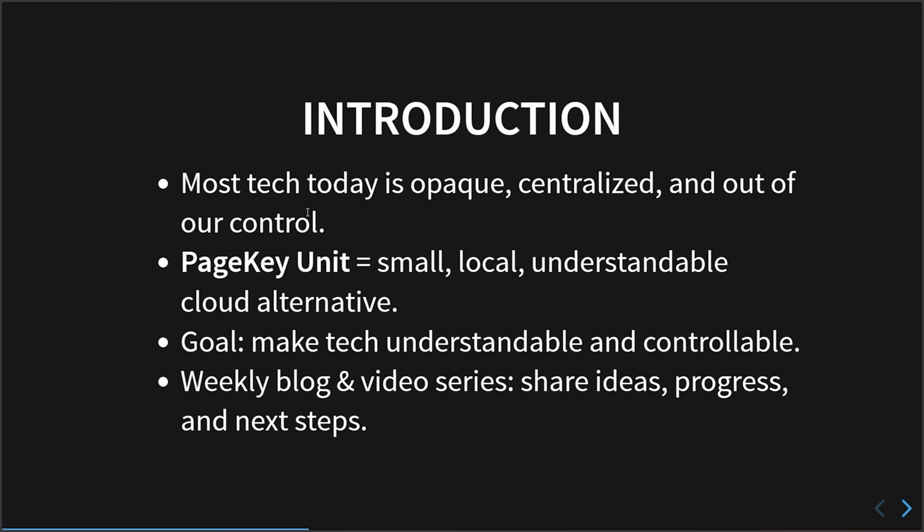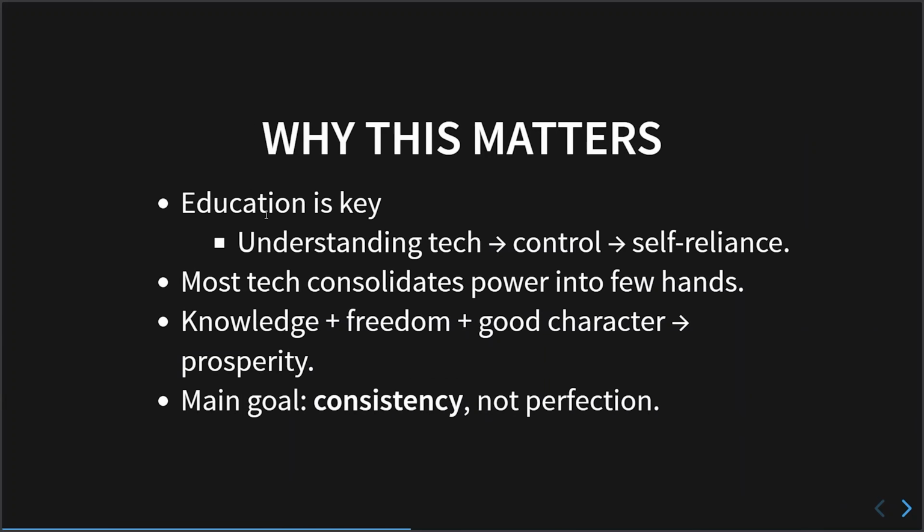And I'll give my spiel that the whole point of building this is a small, local, understandable cloud alternative to make tech understandable and controllable, because people are tired of feeling like they give all of the power away for their tech life to the cloud and to big tech companies that update apps without telling you. So what if you could just control that yourself? It'd be great. This matters. I think education is the most important part here. People need to understand the tech that they use every day. It gives them control and they can be self-reliant. And then if we all do that and we're nice to each other, then everyone will prosper.